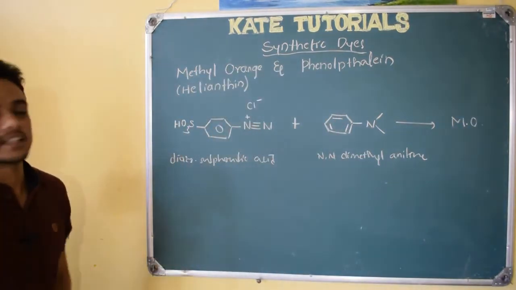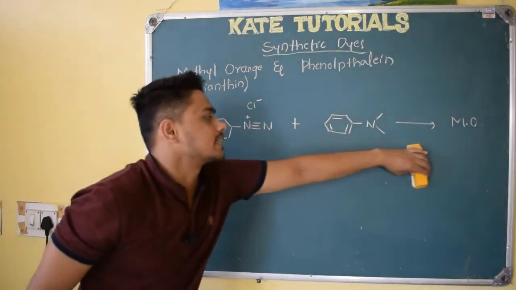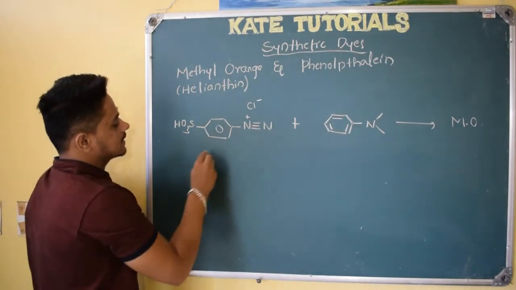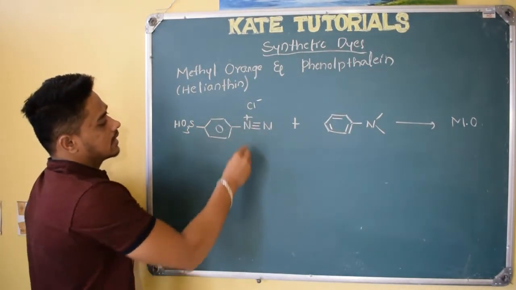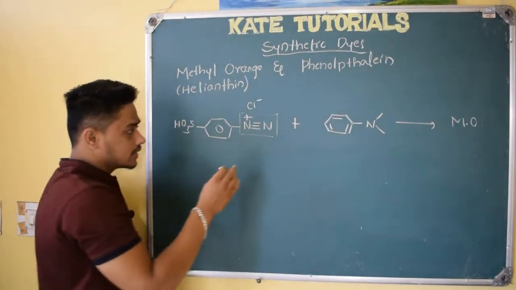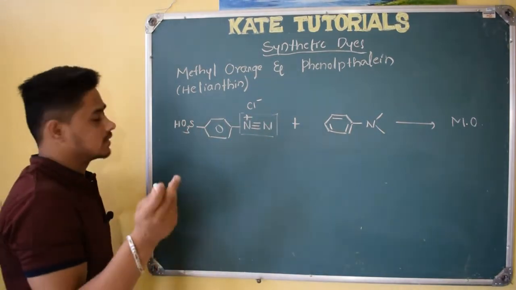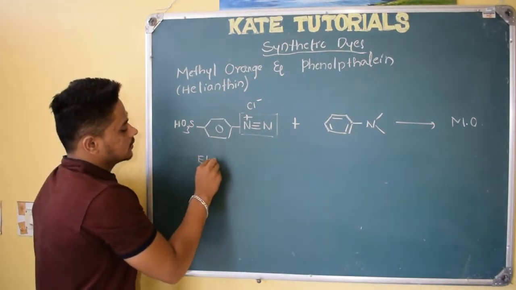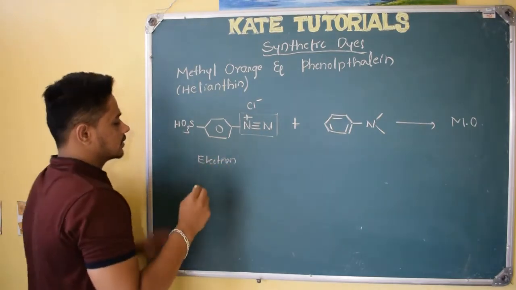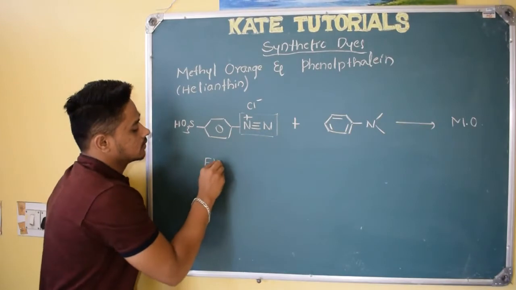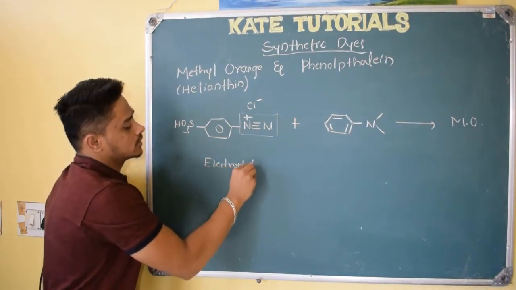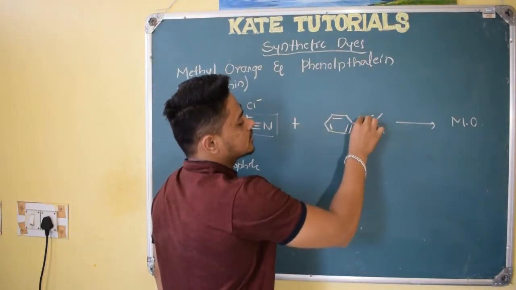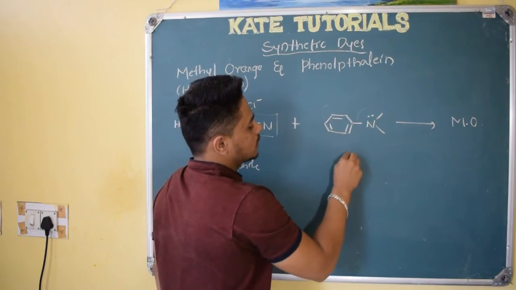So let us see the reaction. How does this reaction happen? This reaction is simple, same as I have explained in the previous class. See here, positive charge is there on nitrogen, right? And this compound is called an azo compound, N double bond N, diazo we call it. So this is electron deficient, so it acts as an electrophile, because it is electron deficient. Whereas this is electron rich, because nitrogen has a lone pair, it can resonate like this. So it will be electron rich.